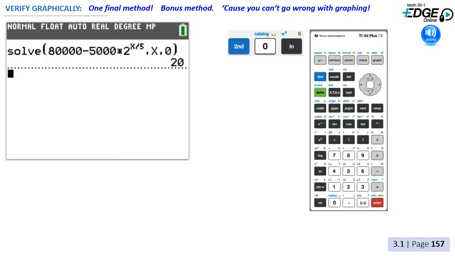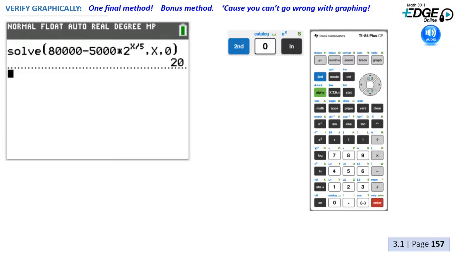You then press comma again, and now you must insert a guess. Now, you might be asking, what do you mean a guess, and what number should I guess? And the answer is, if there were multiple answers, the calculator would find the answer closest to your guess. If there was a discontinuity or a vertical asymptote, for example, and you were on the opposite side of it with your guess from the solution, that would give the calculator problems.